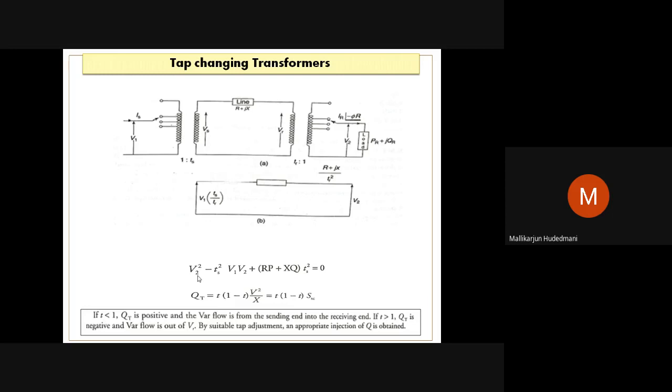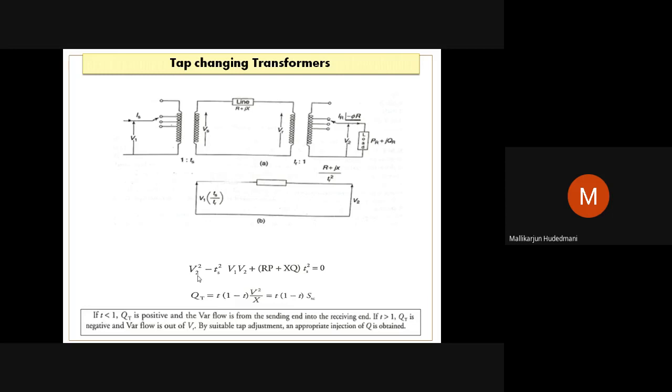By having modified the TS and TR by design, changed them to a suitable tap number, you have compensated the delta V. That delta V drop is caused by what? Reactive power. Then what is that reactive power? Indirectly you have injected or compensated. That is QT. The total in the system is T inside a bracket, T outside a bracket, 1 minus T complete and SC.